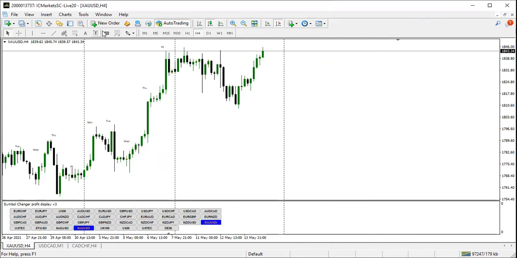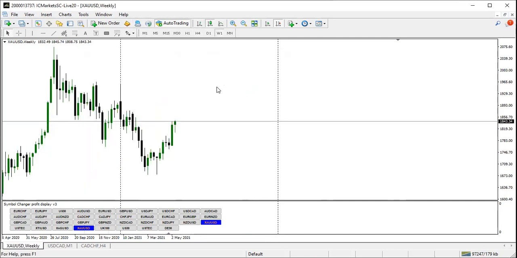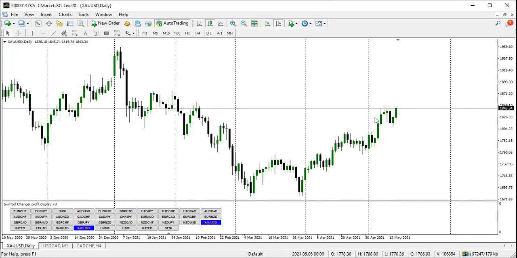For gold, look at the weekly time frame. On the weekly time frame we might likely see these are equal highs. So what might likely happen when the market opens is that price will retrace a bit before taking it out. But let's see weekly. Weekly is definitely sitting on the rejection zone. As you can see, it's sitting on the rejection zone. On the daily time frame, we can see it is forming something like sitting on the rejection zone also, then taking out a liquidity grab.